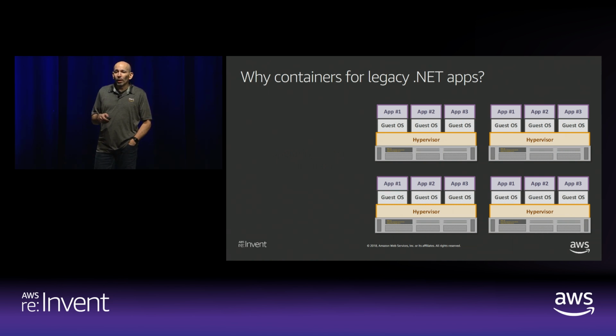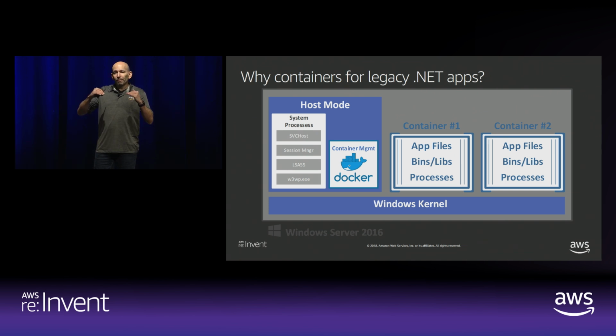But what does work really well is to do a container, because what a container does is instead of building a whole new machine and emulating that, it runs on the same Windows kernel, or the same kernel for the Linux side as well. And then the containers run secluded from each other and they can't see each other. But they share the kernel. So on the same piece of hardware, if I can run 100 apps with containers, in virtual machines I might do 10 or 20 apps. It's a lot lighter weight.